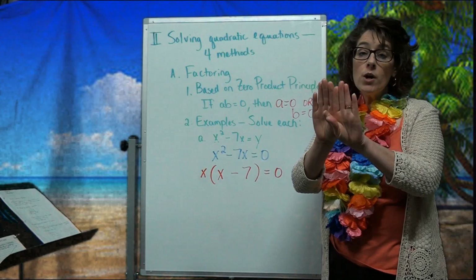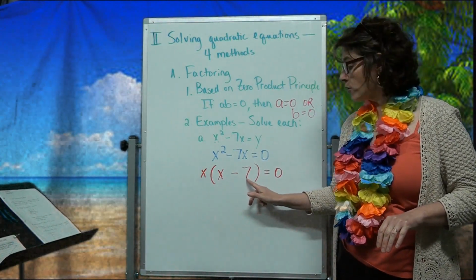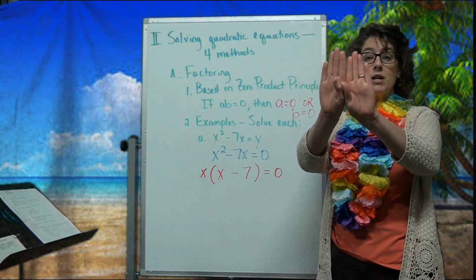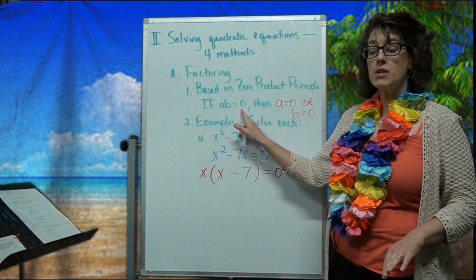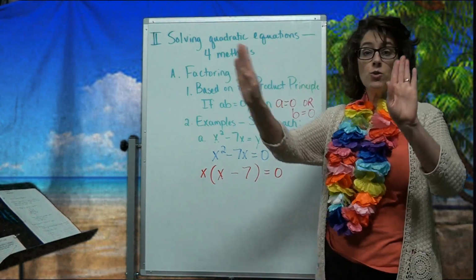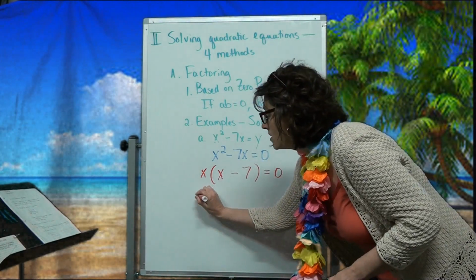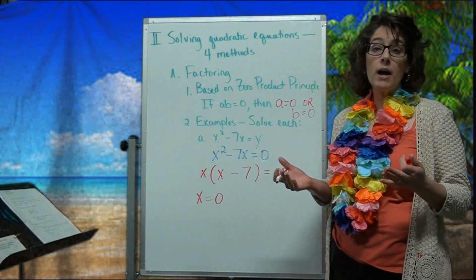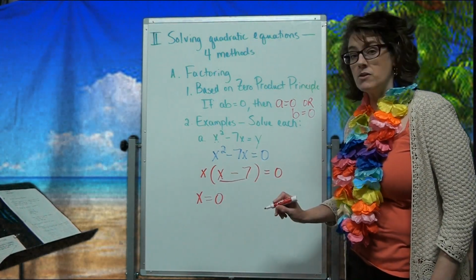Now you also know that you should always take a look at what's inside the parentheses to see if you can factor it out any further, but there's nothing more that I can do with an x minus 7. So yes, here are those 2 things that are being multiplied together to create a 0. So my zero product principle said, okay, if those 2 things are multiplied to create a 0, one of these 2 things has got to be the 0. So if that's the case, then that means either this x right here is the 0. And if that's the case, okay, I'm done. I now know what x is. Or this right here could be the 0.